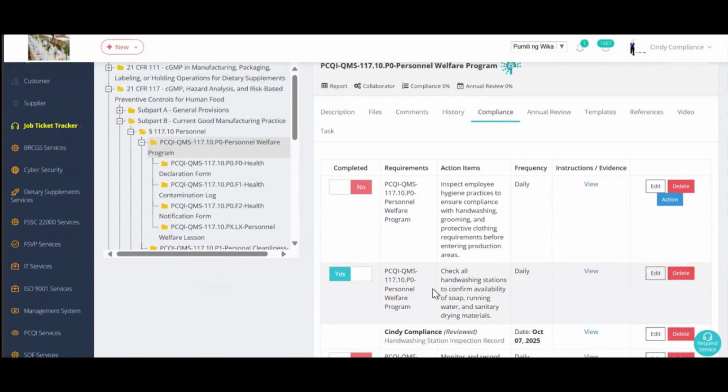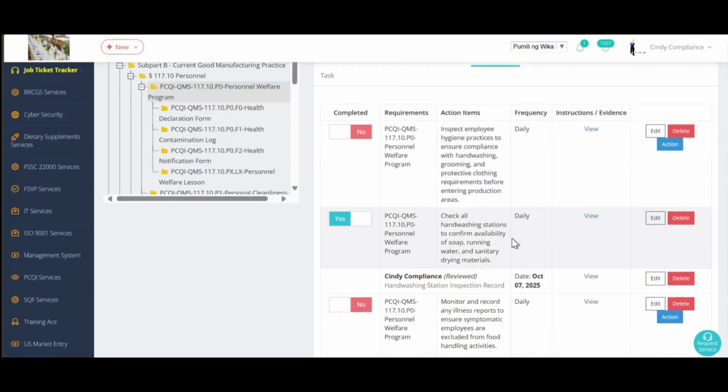So here are some examples of your compliance action items to comply with 21 CFR 117 requirements on the personnel welfare program. First, you need to inspect employee hygiene practices to ensure compliance with hand washing, grooming, and protective clothing requirements before entering the production area.